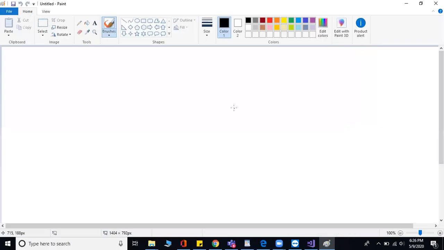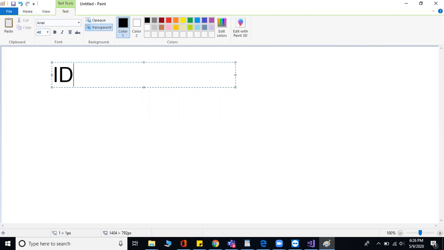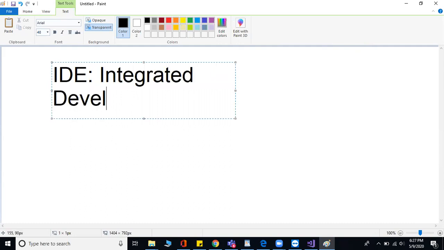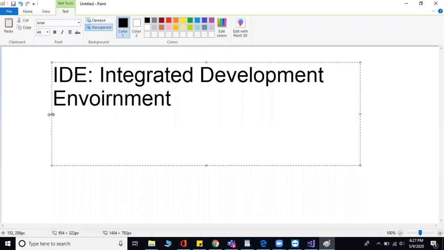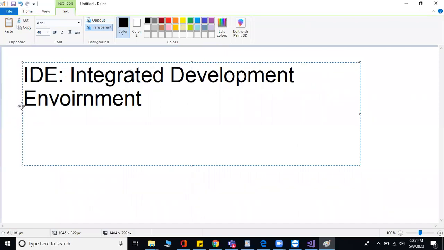So let's understand that. Here I have a simple topic called IDE, that is integrated development environment. Basically every programming language gives us one kind of environment to develop an application.